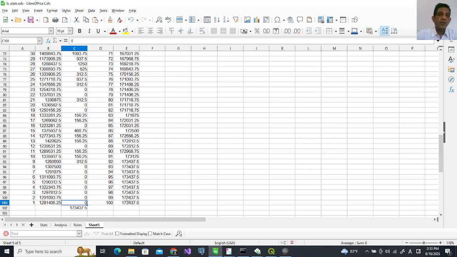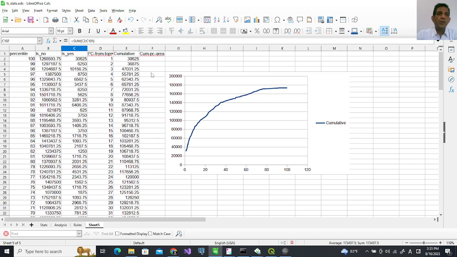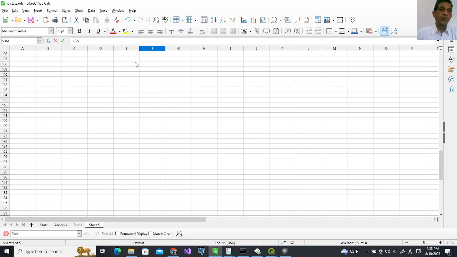So this is the sum. So we can calculate the percentage by dividing this slash this, and this should be dollar sign.